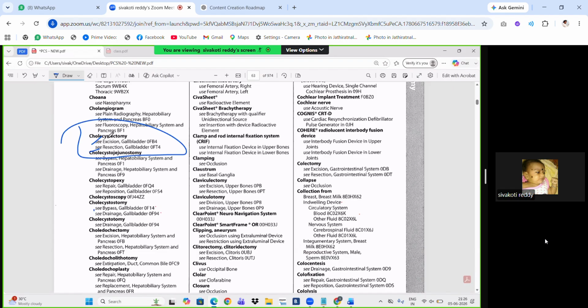If you go by the procedure term, you will get some hints, that's it. You won't get the correct procedure directly in the index. From the exam point of view, no need to use the index also. Here, just for practicing, I am showing index usage. For the exam, no need to use the index because all are options. Directly we will go with the table and recheck the correct option. That's it.